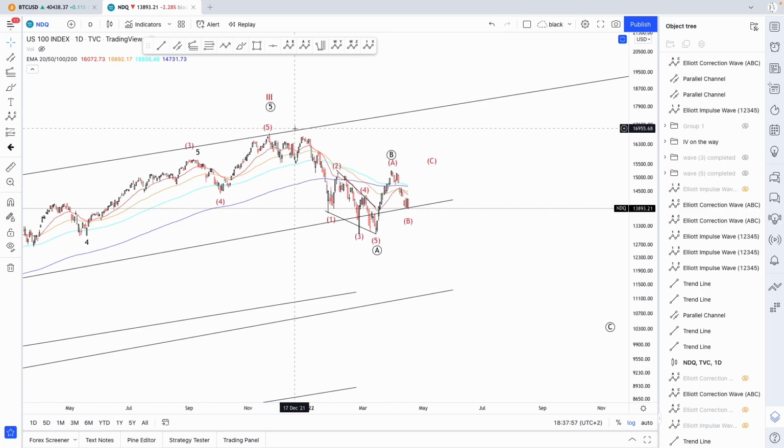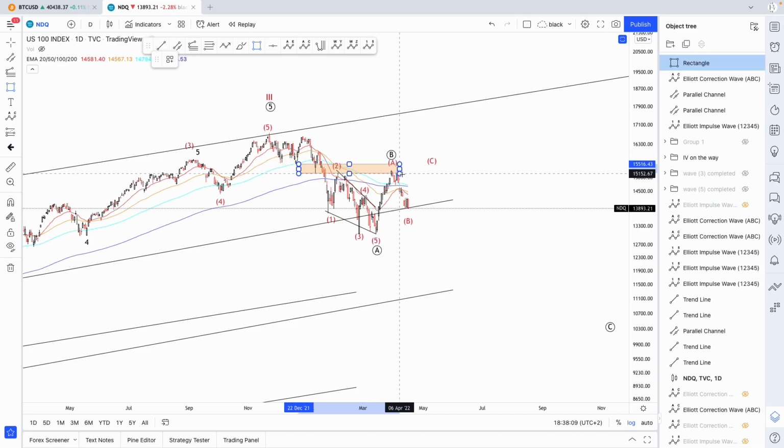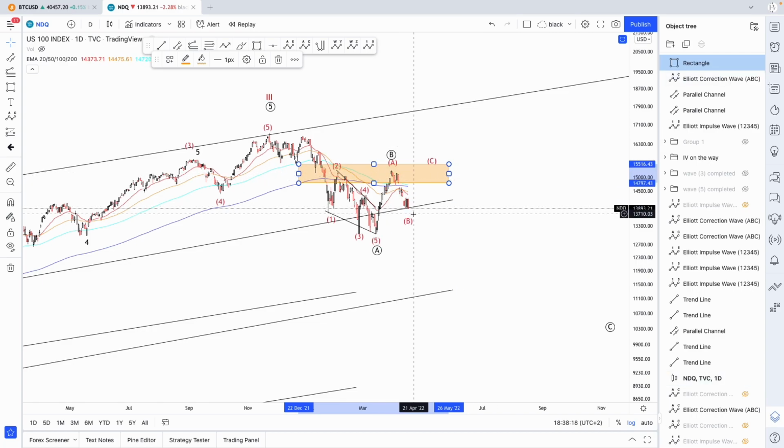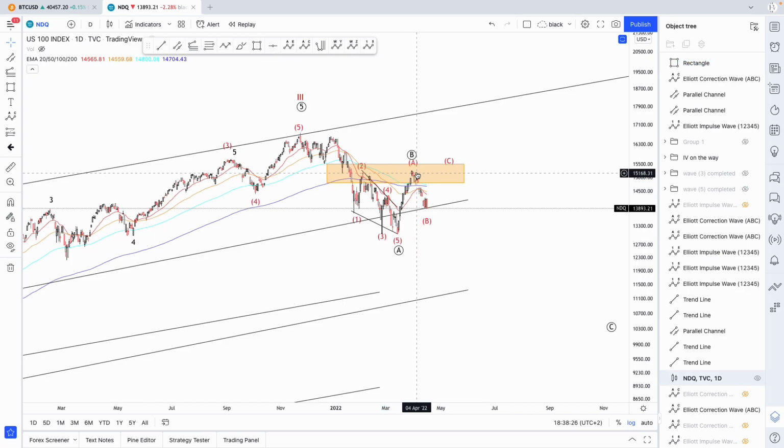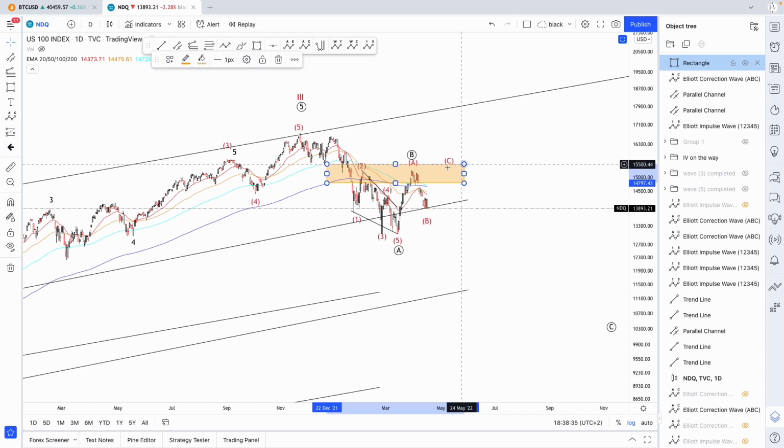Here, another trick. If you didn't know, many times a move after a diagonal, in this case the diagonal is to the downside, so the move up after a diagonal will end near the wave 2 of the diagonal itself, right here. And as you can see, we found resistance in this area and pushed lower. Now, that's not something I'm making up. If you notice, on all the diagonals you'll find, I would say at least 80% of the time, in this case you get resistance, but you get some sort of support or resistance depending on where the trend is, near the area of the wave 2 of the diagonal.